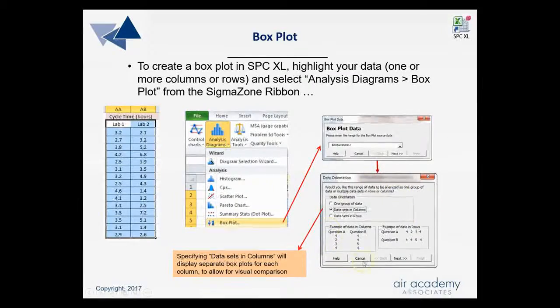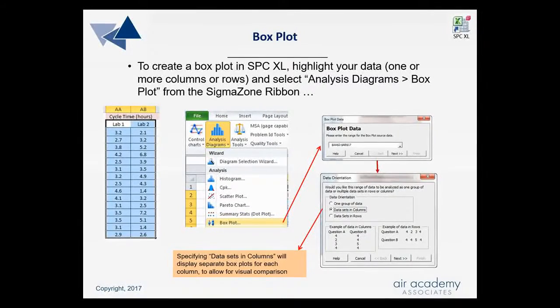And this is a very important user interface menu. It asks you the orientation of your data. Typically, most of us deal with columns, but you could have two rows of data also, where lab 1 is your first row, lab 2 is your second row.